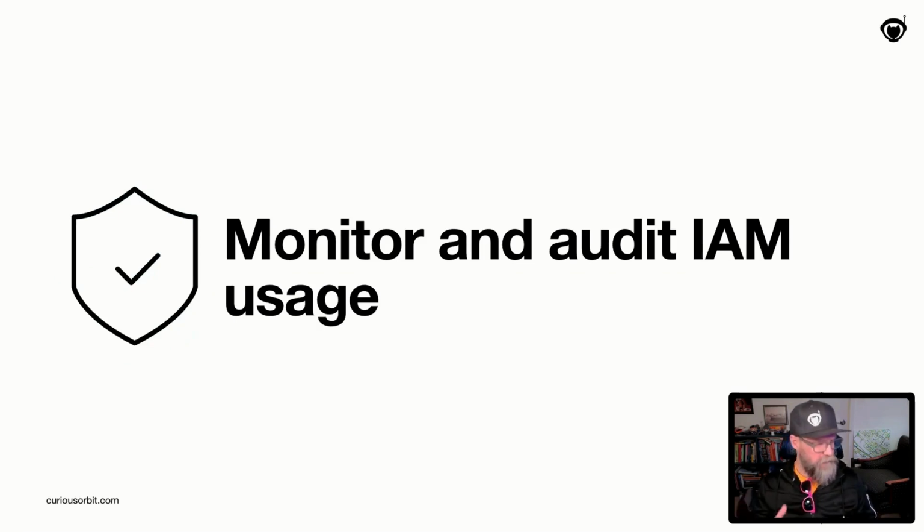Monitoring is also really important, right? I was talking about this idea of everything in AWS is an API call. One of the things that we like to do is work with customers to identify what I generally call high value API calls. And from the IAM perspective, an example of a high value API call would be create access key. Somebody or something made an API call to create a new access key. To create a login profile, that's giving somebody the ability to log in through the management console. Creating a user.